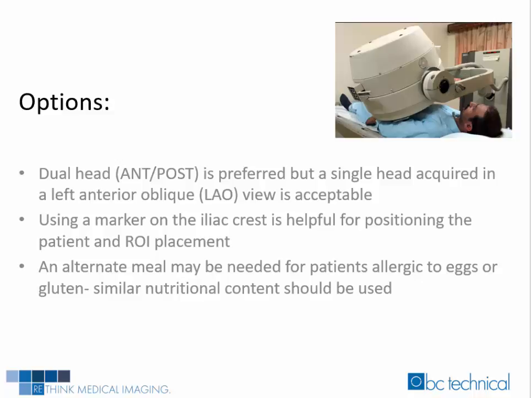Using a marker is often helpful. Placed on the iliac crest, it is used for positioning from scan time to scan time, and also it can be helpful in placement of the region of interest. An alternate meal may be needed for patients who are allergic to eggs or gluten. Similar nutritional content should be used in this alternate meal.